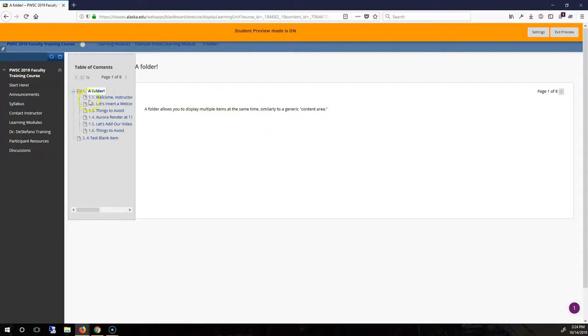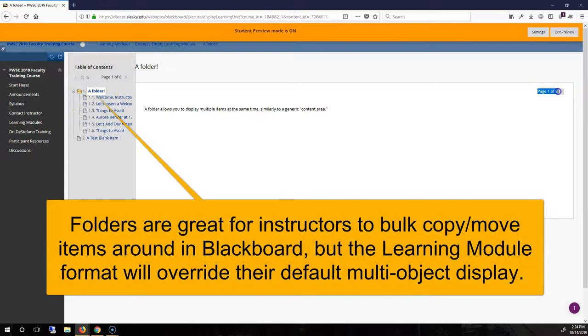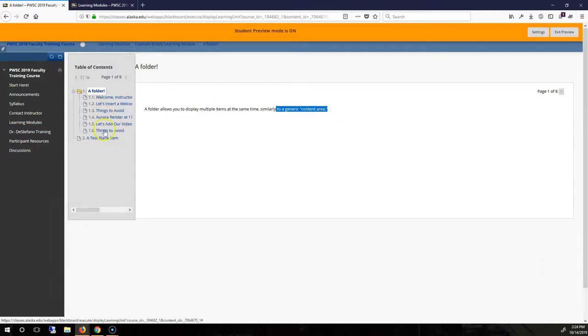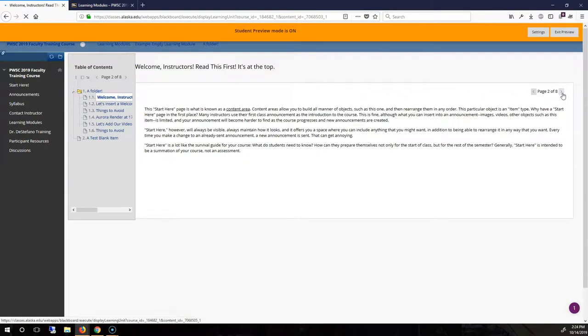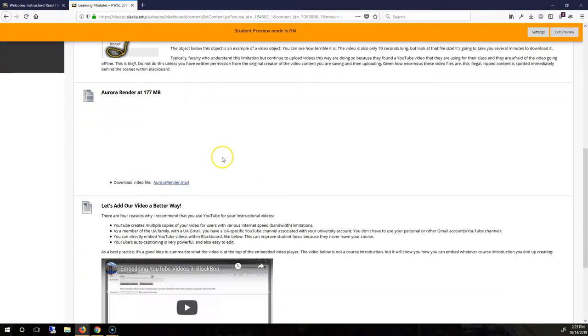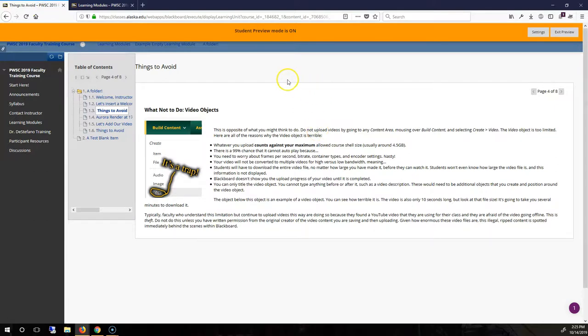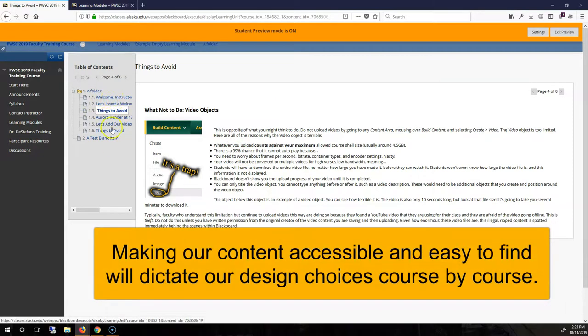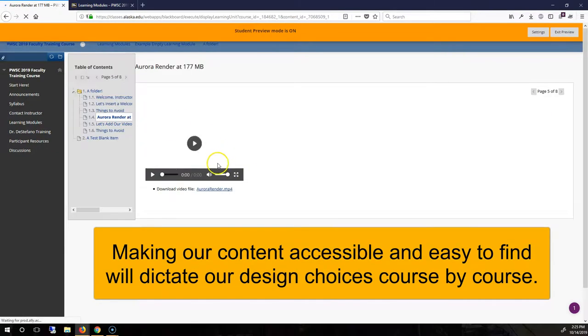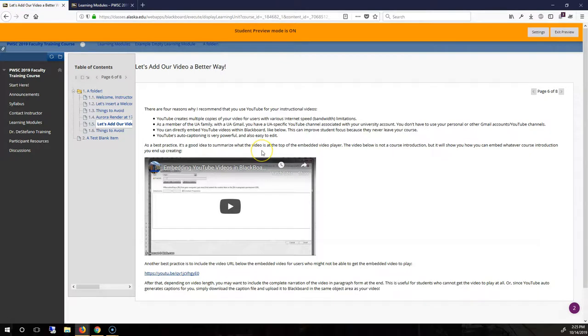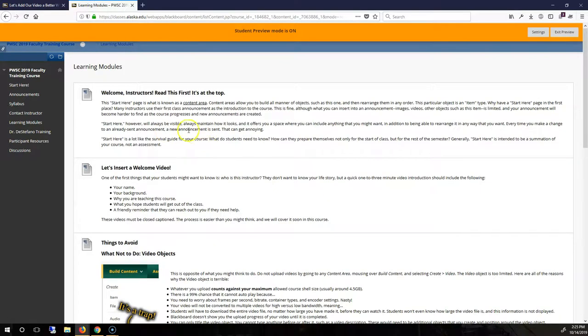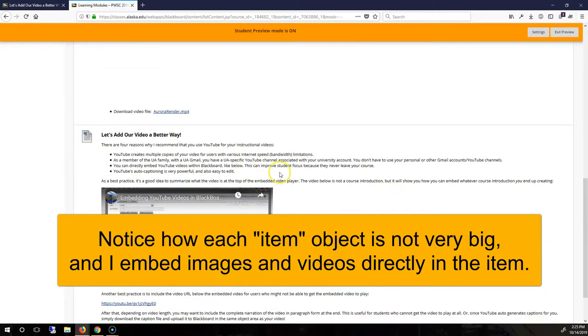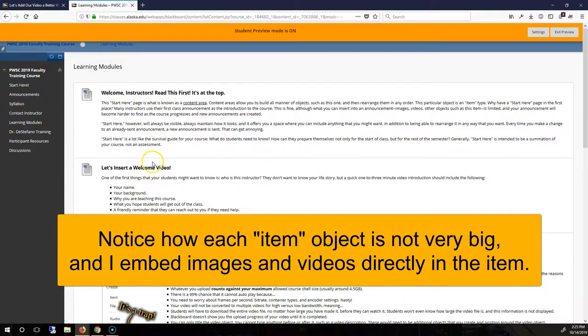So I tried moving everything into a folder, but as you can see, I've got page 1 of 8. So my individual content items, the learning module makes it linear in this fashion. So if I go to the next arrow, I only see the welcome instructors page, not all of the items. In general, I do like the structure of a learning module, but sometimes it can get really annoying if you have 20 or 50, even 15 items over here, and you have to click every single one to figure out which one is what you wanted to look at. That's why I wanted to have all of my content in this nice long list of items that you could just simply scroll through, look at the titles, and then be done with it.